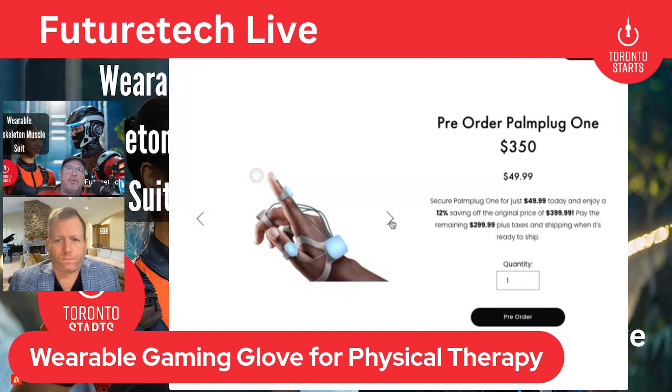That price point isn't bad for physical therapy clinics. We'll have to see if this gets adopted and proven from a technology standpoint. When I say adopted, I mean: does this get supported by governments under Medicare or other plans, so people can get this covered as a physical therapy option on their employment benefits? That's when you'll see real uptake. We've seen motion capture suits in Hollywood, and this kind of technology is going to be really cool.